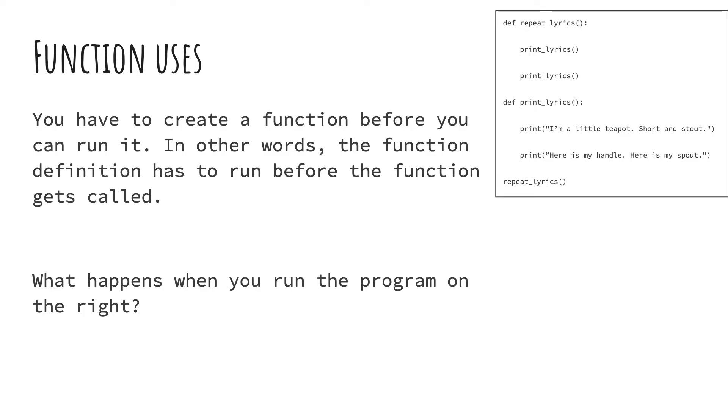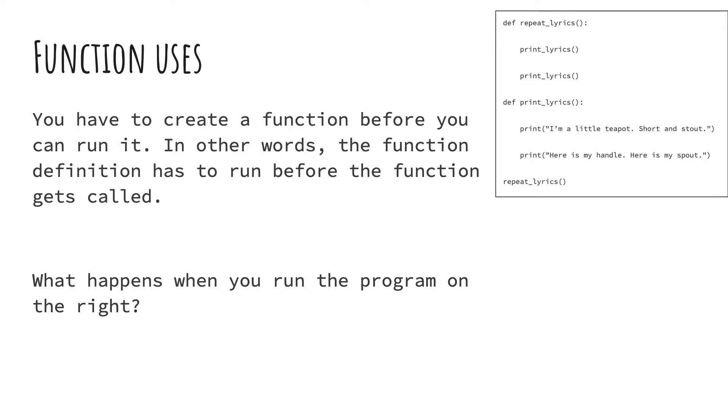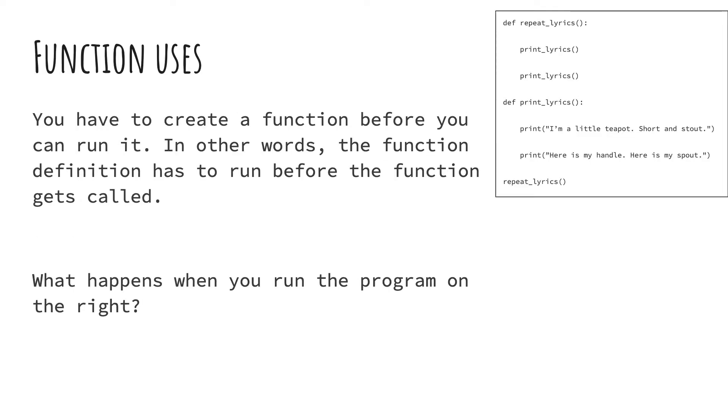Repeat_lyrics, then I have def print_lyrics, print_lyrics, and then def print_lyrics, and then at the very bottom, I call repeat_lyrics. What's going to happen? It will print the lyrics twice. Yes, we wanted to print the lyrics twice. However, the computer's going to complain. You're actually going to get an error over here, and it's going to complain. Why? Right about this line, repeat_lyrics uses print_lyrics. Programs go from top going down, correct?